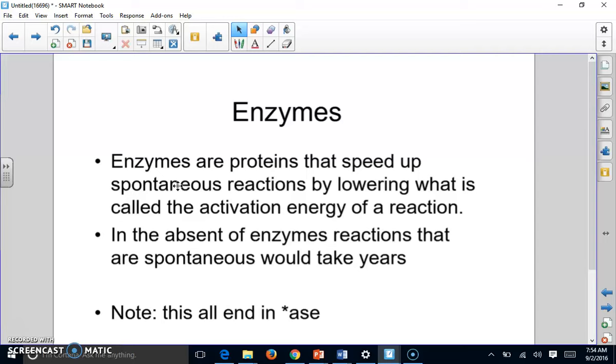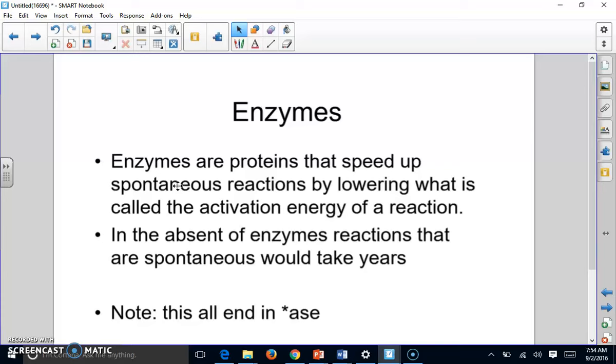An example of this, to some extent, is hydrogen peroxide. So, if you leave hydrogen peroxide out in the sun, or just out in general, it will eventually decay into water. That will happen, but it will take years. There are enzymes which break down hydrogen peroxide. You guys are going to use one next week, and they can do it in seconds. So by itself, hydrogen peroxide takes about a year or two, depending upon the conditions, to decay into water. Whereas with an enzyme, the enzyme can do it in seconds.